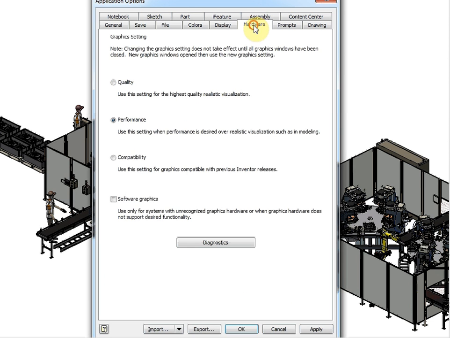So look at the hardware tab. One major thing here really, if you're seeing a slowdown of Inventor, just double check that software graphics isn't ticked. If it is, then you're using the software for the graphics as opposed to the hardware, the graphics card itself. And if that is ticked, then this will slow down the Inventor performance or the graphics performance. So just check that. If you aren't expecting to be using software graphics, then obviously untick it, and then you'll get the power of the onboard graphics card.